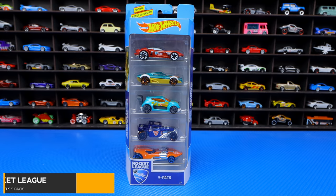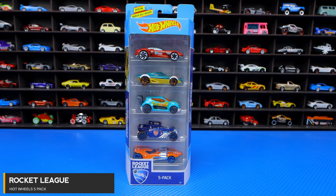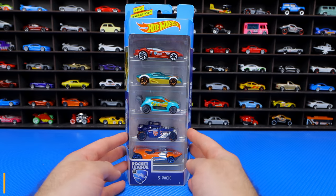And our last 5-pack that we're opening up today, we've got the Rocket League 5-pack, as you can see right here.